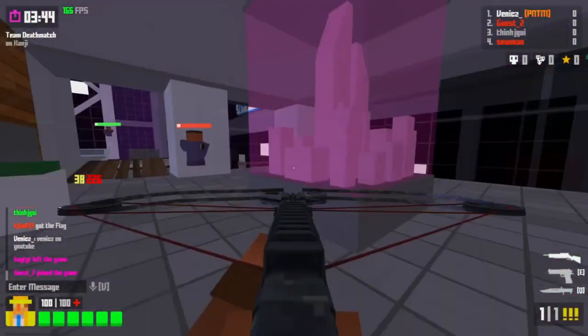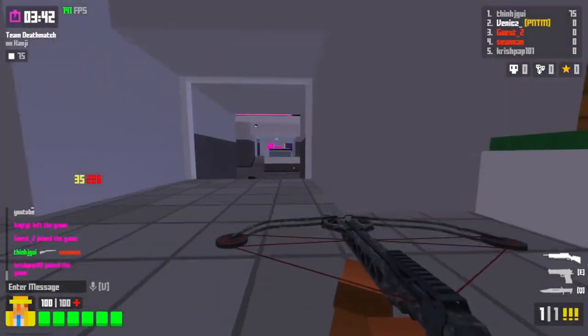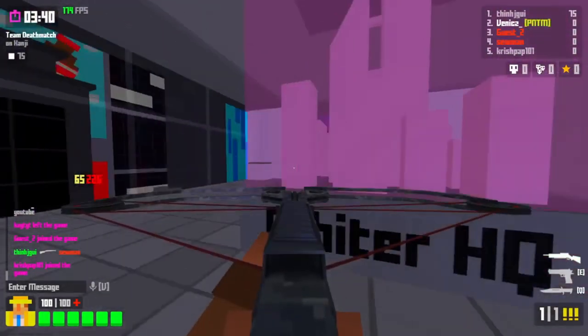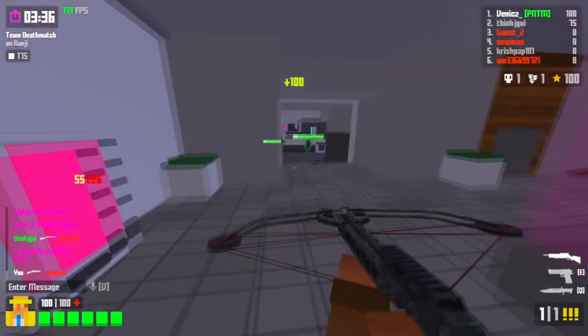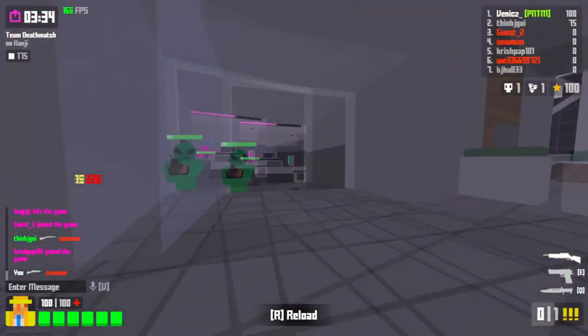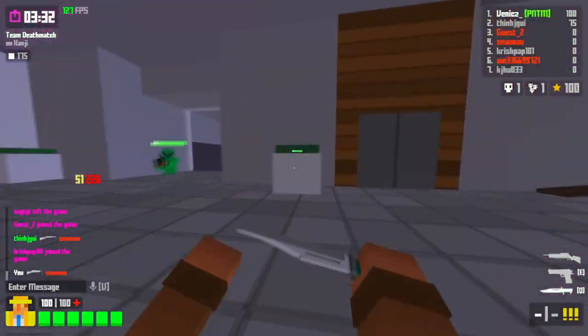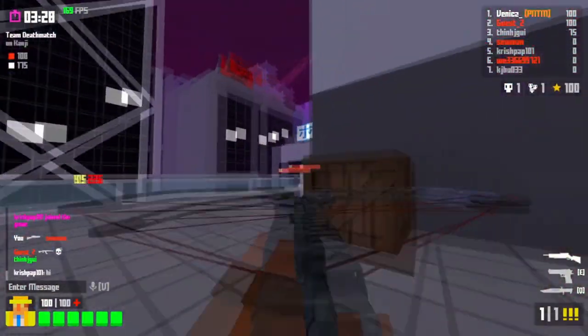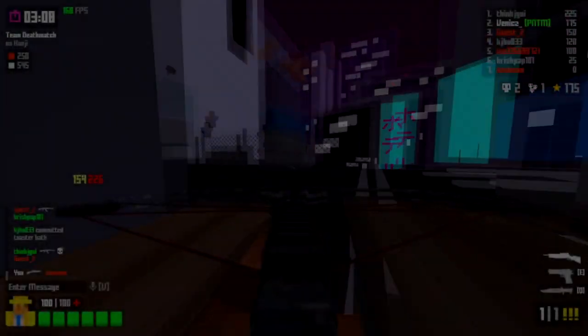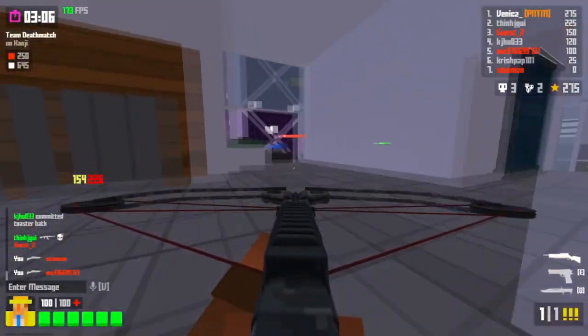So the next one we have is the crossbow. Back in the day, the crossbow had a camouflage look, and you needed to hit a timing so you could get a kill. But now you can just charge up your gun and basically just kill them. It's much easier now than back in the day.